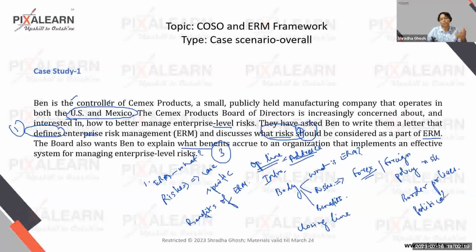So my suggestion is that when you write about risk, make it into two paras. The first para will talk about risks in general. And the other para will talk about risks which are specific to this company. So your answer should talk about general risks, but in examples, you can write about this particular company. For example, for us, it is going to be like this. Okay, now benefits. Any idea about benefits?